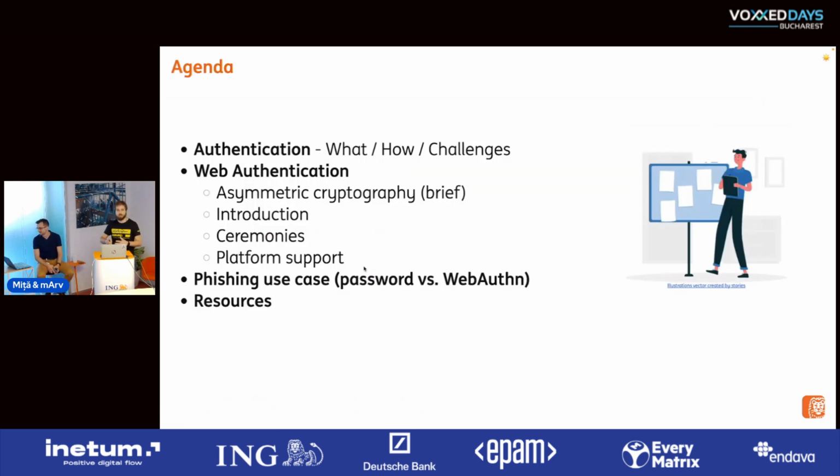So just before we dive right into the juicy bits, let's have a look at the agenda. We plan to do a short recap of what authentication is, go through web authentication, a couple of the technologies behind it, explain what web authentication is, go through the ceremonies and understand how they each tie in together for web authentication to work. Talk about platform support, because we want to know where we can use web authentication today. And we'll also have a phishing use case to see the benefits of using web authentication versus classic password-based login. In the end, we're going to share our resources that helped us learn and get to where we are, and hopefully we'll teach you more about web authentication.